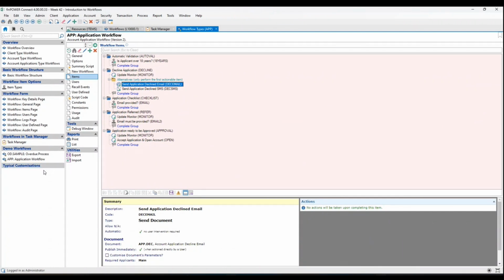And before we finish for today, I just wanted to cover off some typical customizations for automation with workflows. Often larger companies opt to customize their workflows using scripting for things like different ways of allocating workflows, further automation of processing items like fully automated credit inquiries, etc., and options to pull information from user data and pre-populate information on various item types or in documents as and when required.